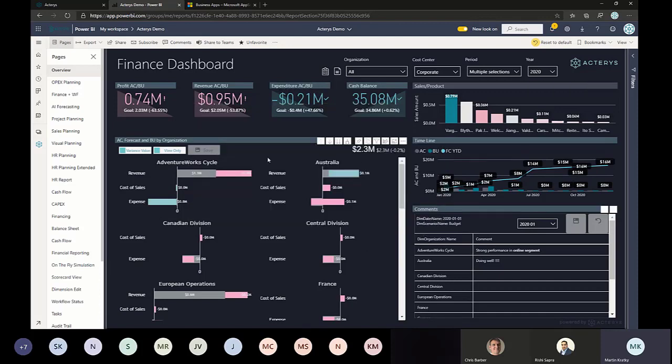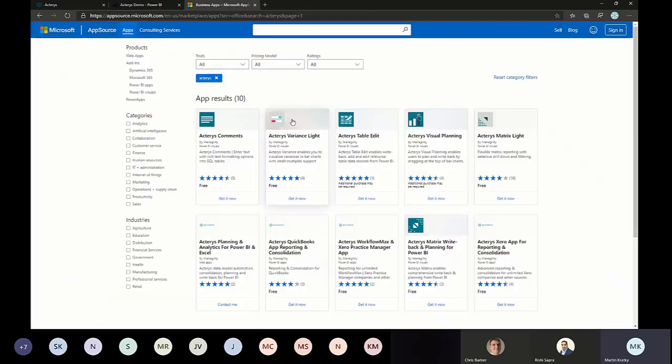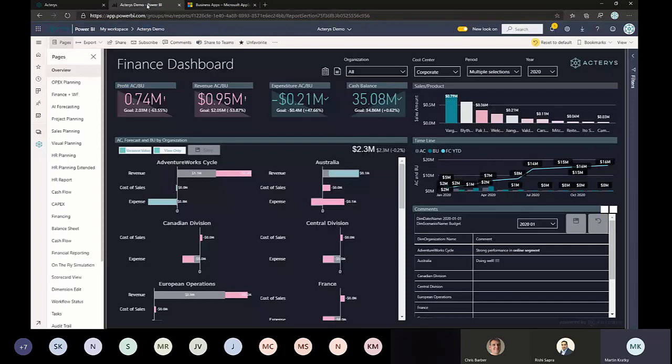This is the variance custom visual that I've briefly mentioned before. So if you want to try, this is freely available in AppSource. There's no catch, there's no watermarking. You can use the feature here to have an effective way of visualizing actual comparison variances.